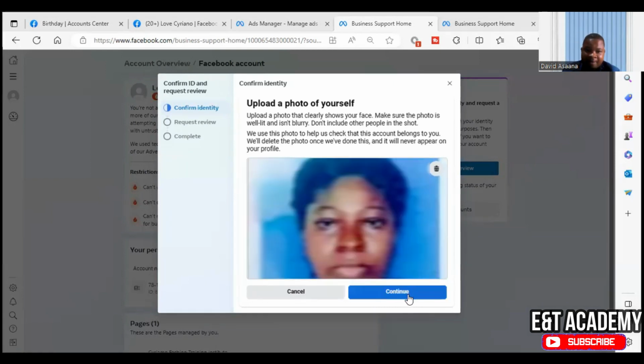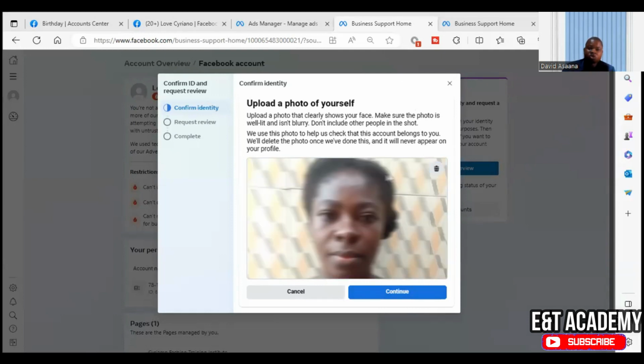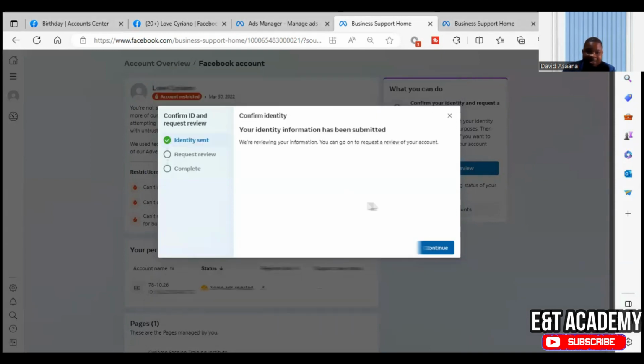You continue by uploading your photo. Then they say the image is too small, so you get a much clearer picture that fits the size. The aspect ratio should be 4:3. After that, you upload it. In some cases, they will ask for your ID card. In this case, they are not asking for the ID; they are using only the image to do the verification.